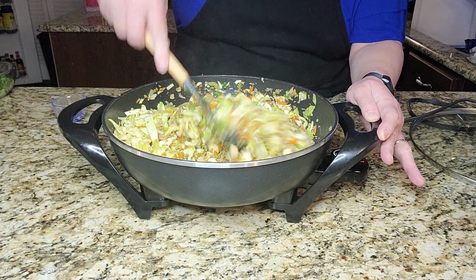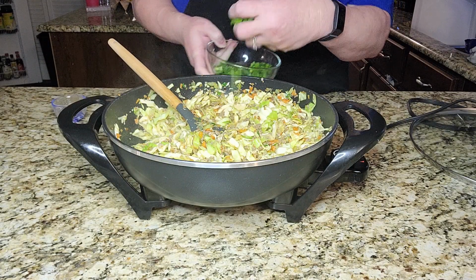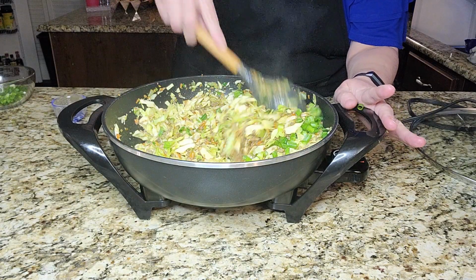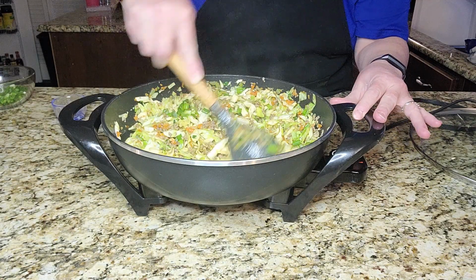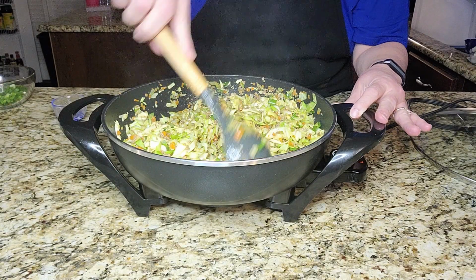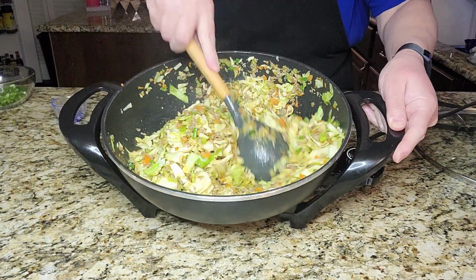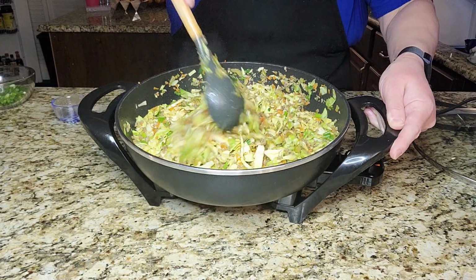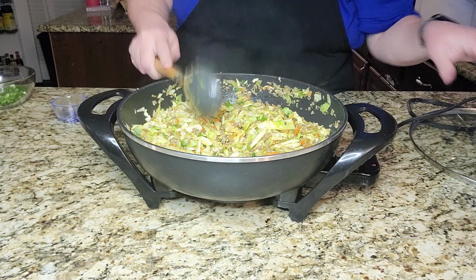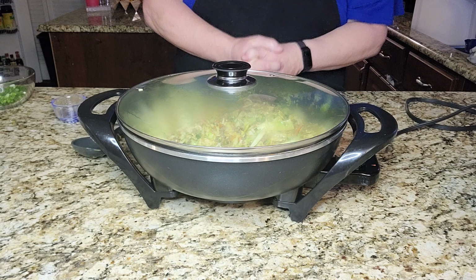And then if you want a little extra, like green onion or carrots or whatever, I have an extra bowl of green onions here, and I'm going to add a little bit more. I like green onions in mine, just to have it more of a balance. What I might do is put the lid on there so it can steam and finish cooking. Then we'll plate it up so you can see what it looks like.